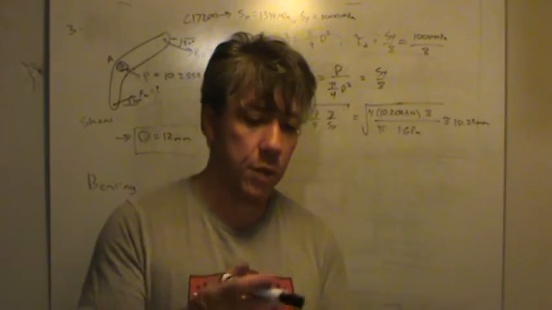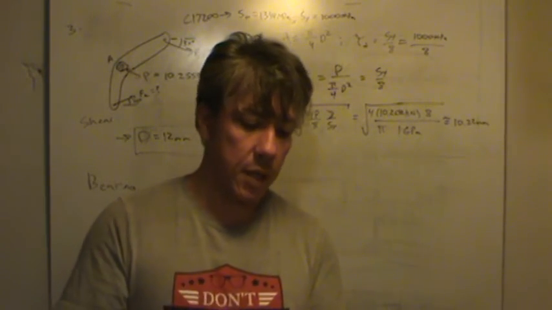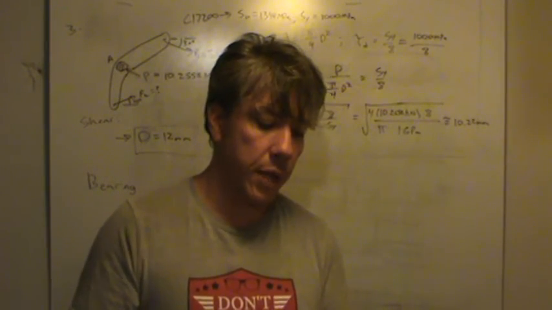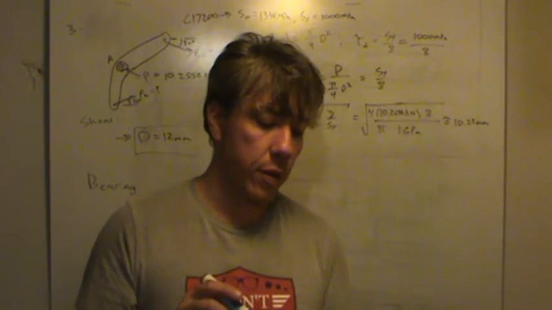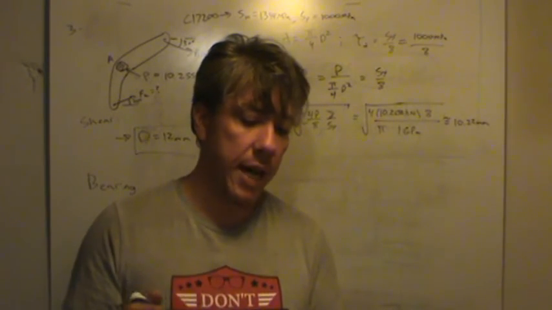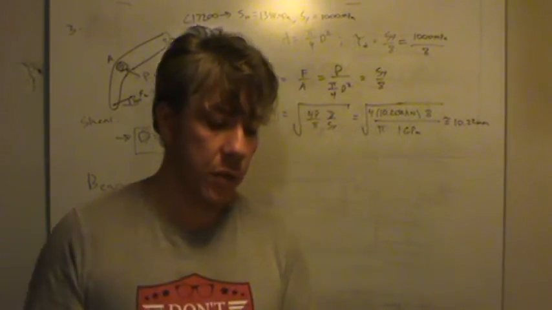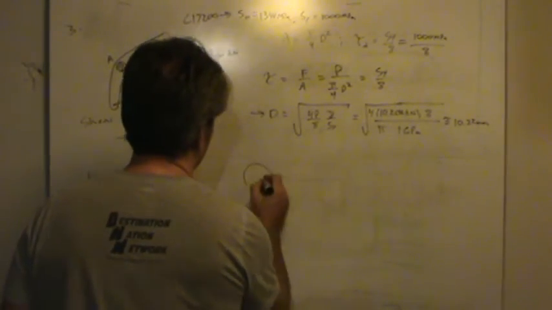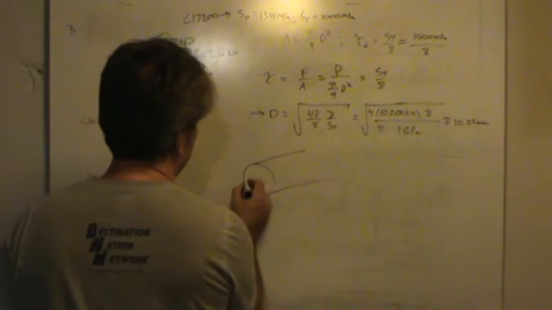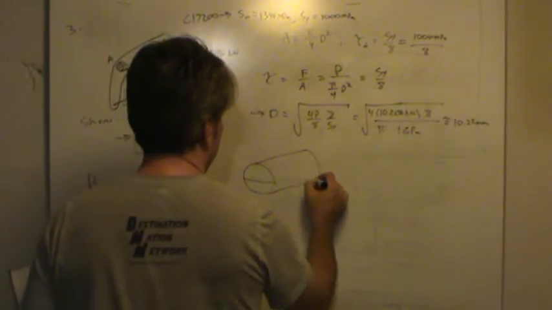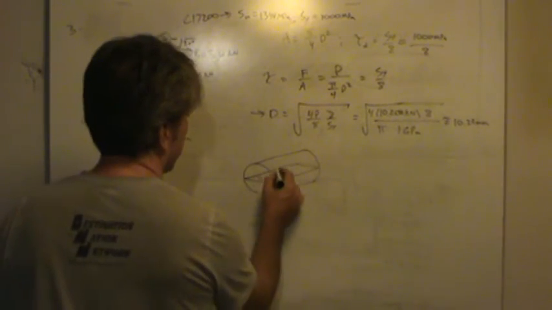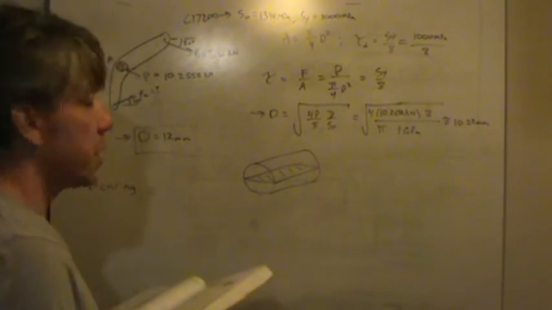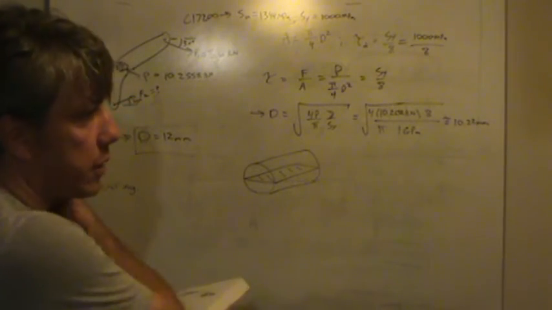in fact, 2 pages, 149, about in the middle it says the effective bearing area for the cylindrical pin in a close-fitting hole requires that the projected area be used, computed as the product of the diameter d of the pin and the length L of the surface in contact. Now, what is that talking about? Well, if you look at a pin, the pin of course has a diameter, but it also has a length. So essentially you're talking about a projected area. It's this rectangular area that's projected that is being used to calculate the bearing stress area.